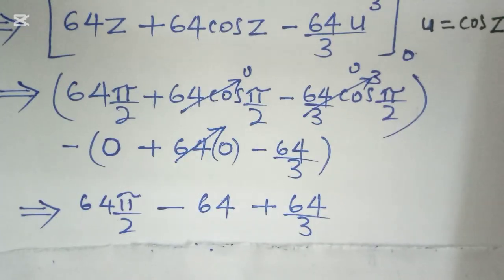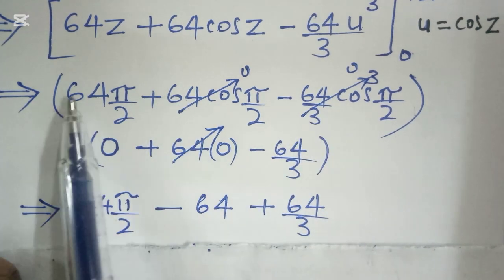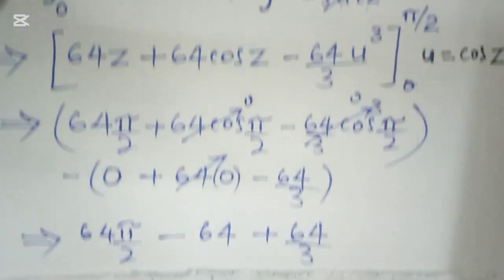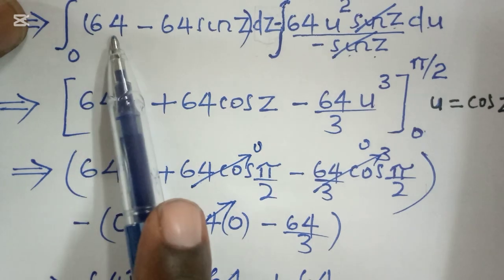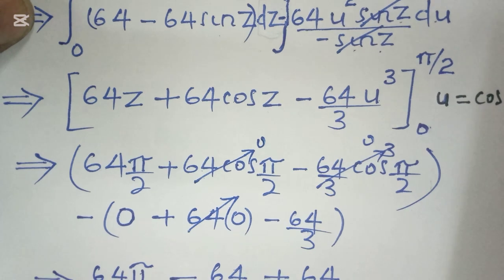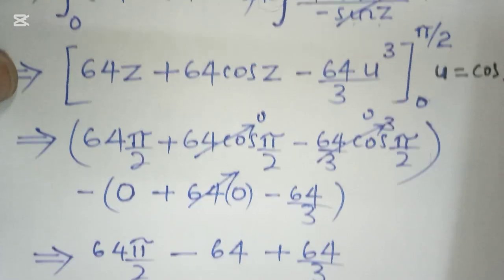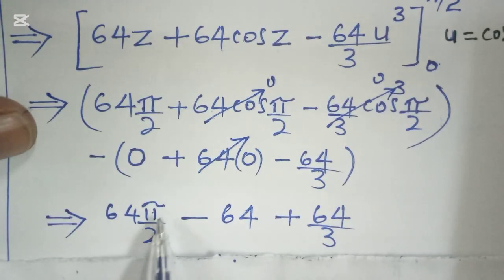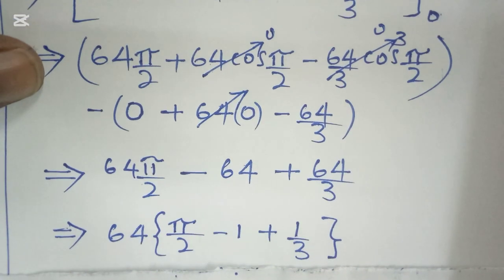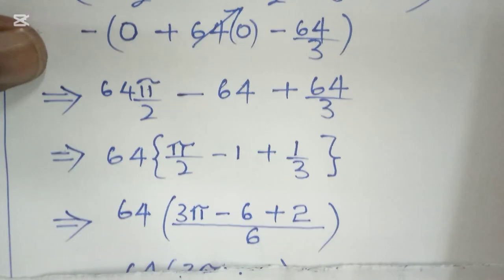We are going to have that equation where we factor out the 64, because you can see all these have 64. This is 64, we have 64 here. And remember, guys, we have included also this 64z plus 64 cos z. And so therefore here, guys, we come to 64 pi over 2 minus 64 plus 64 all over 3. Factoring out 64, we are left with that. And finally, this is what we have. And this is our answer, guys.